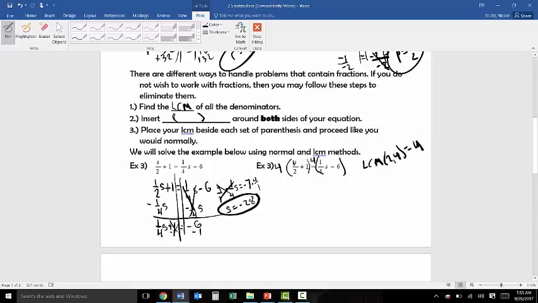All right, and now we're going to solve like this was the original problem. So you need to distribute 4. 4 times a half is 2s. 4 times 1 is 4. 4 times a quarter is 1. And 4 times 6 is 24. And now it looks much friendlier because we don't have to add or subtract any fractions. So I'm just going to pick 1s to undo here. And I get s plus 4 equals negative 24. And then we're going to subtract 4 from both sides.